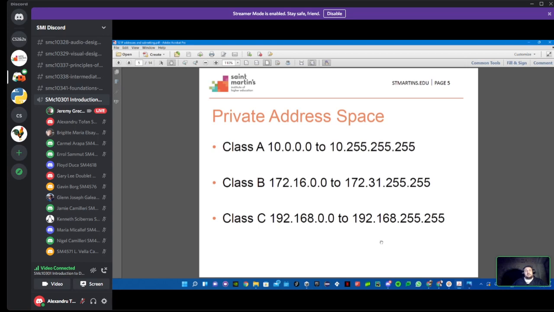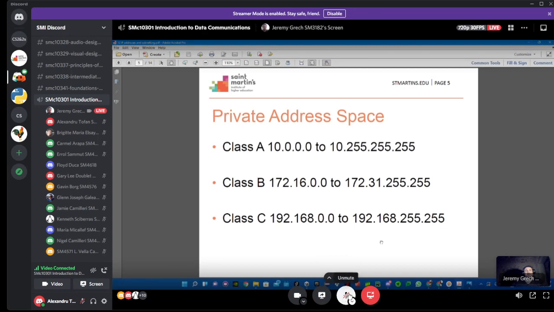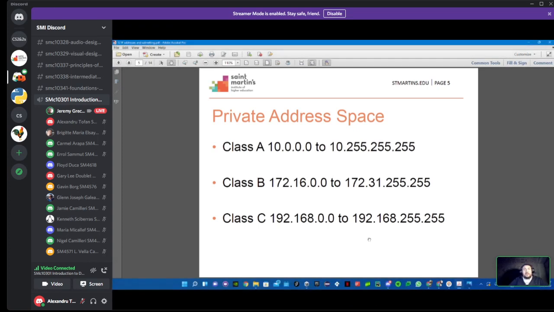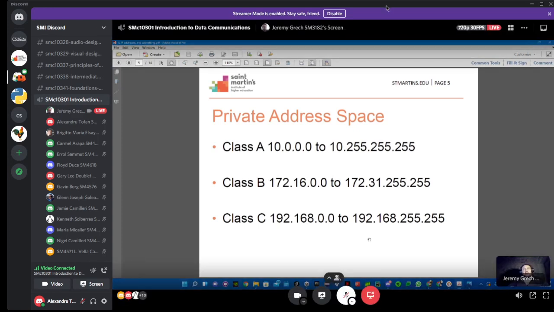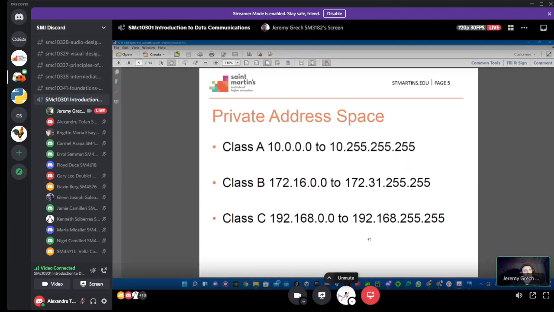Because this is very important. So for Class C, by default, the last byte is going to be used in order to identify the host.